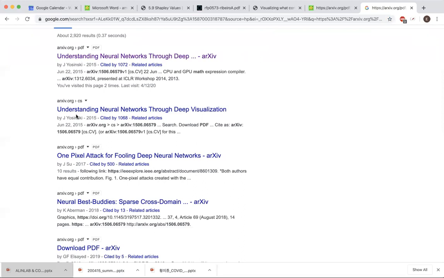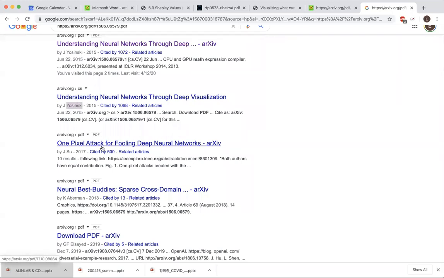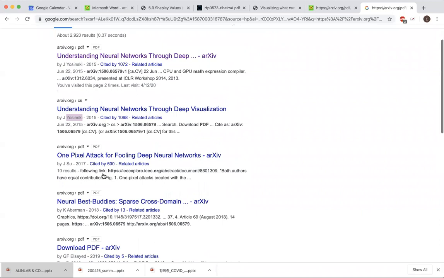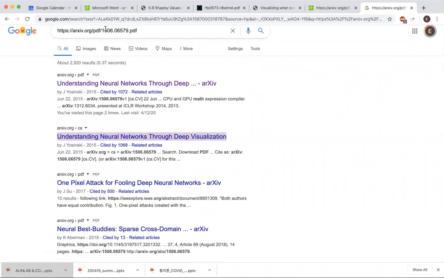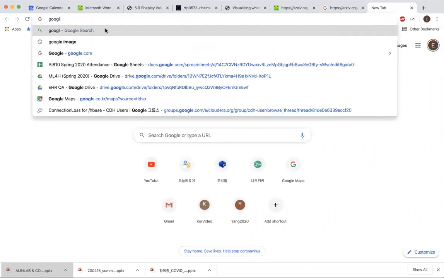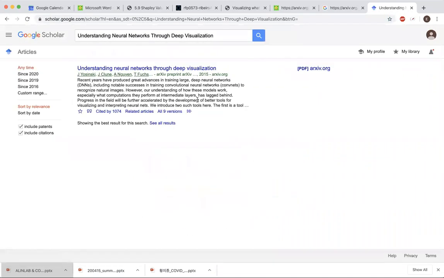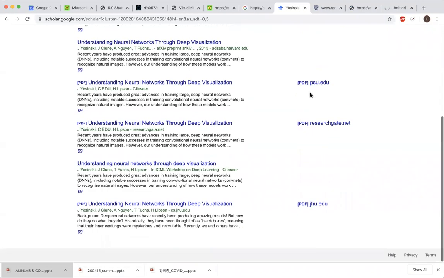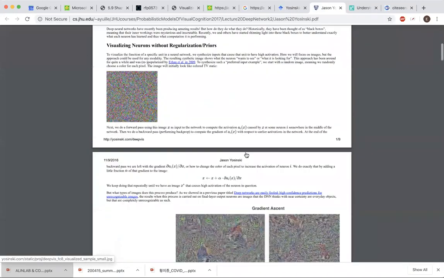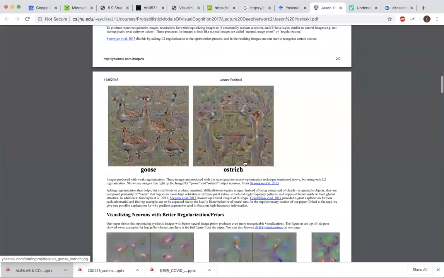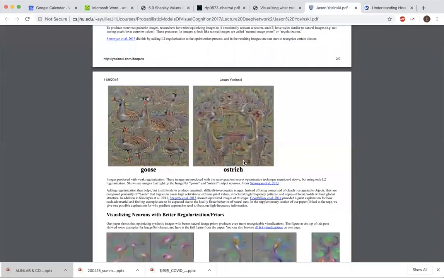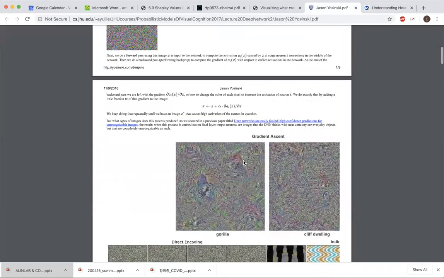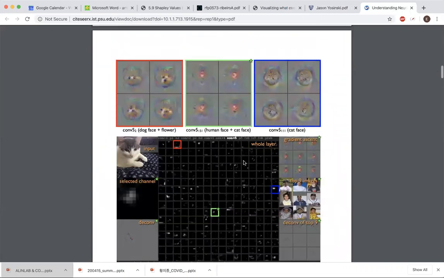So yeah, the title of the paper is Understanding Neural Networks Through Deep Visualization. It's written by Yosinski, so he's also kind of a famous name. Maybe they have different versions of this, nine versions, ResearchGate. Just click all of them. Okay, now, so this is good, right? Okay, so as I said, in the previous example, we can forget about this. Oh, it's a different paper. Okay, so this is a better paper, I guess. This is the actual paper. All right.